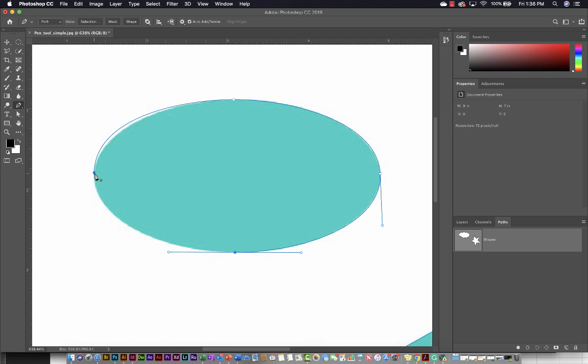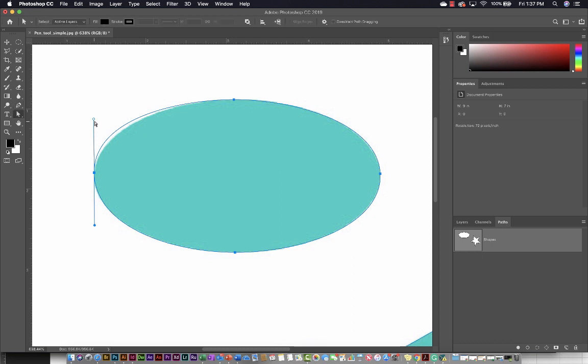We're looking for that circle indicating that we'll be closing our path, and we're going to hold our mouse down, and don't panic, it's going to be a little jerky at the beginning. Sorry, I held my mouse down for too long. We're going to look for that circle, hold our mouse down, drag straight up, and we're going to get that lower left quadrant as close as possible to the ellipse. I'm going to release my mouse, and now we can make adjustments.